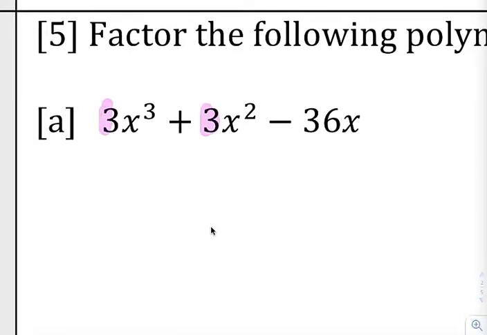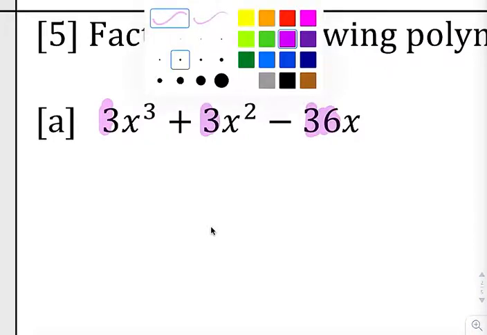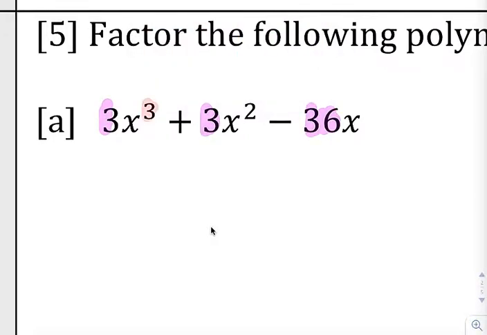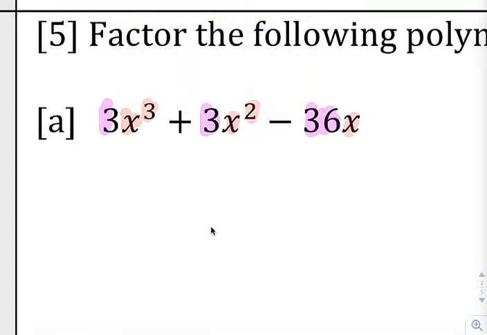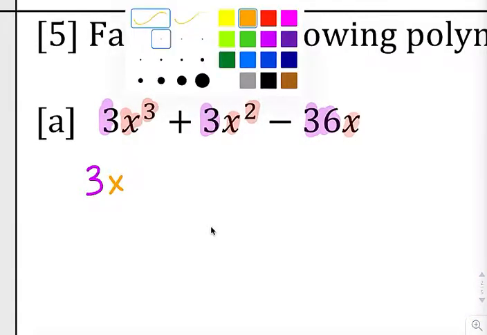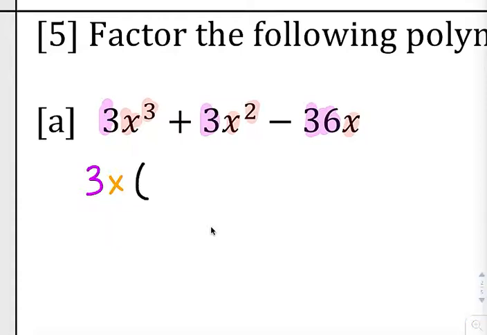One, that we have coefficients that are all divisible by 3. And you can also notice every term has an x value. And so what we can do is pull those terms out in front of a distribution problem before we start to factor first. And so if we pull a 3 out of every term, and we also pull at least an x out of every term, the remaining quadratic would be x, because 3x times x is 3x cubed.